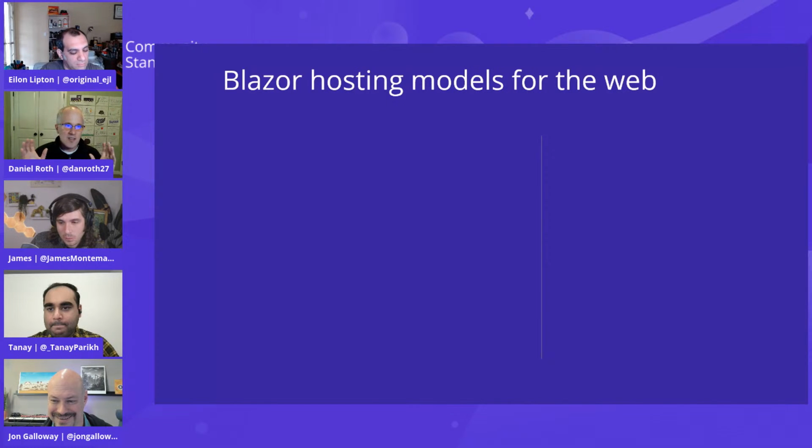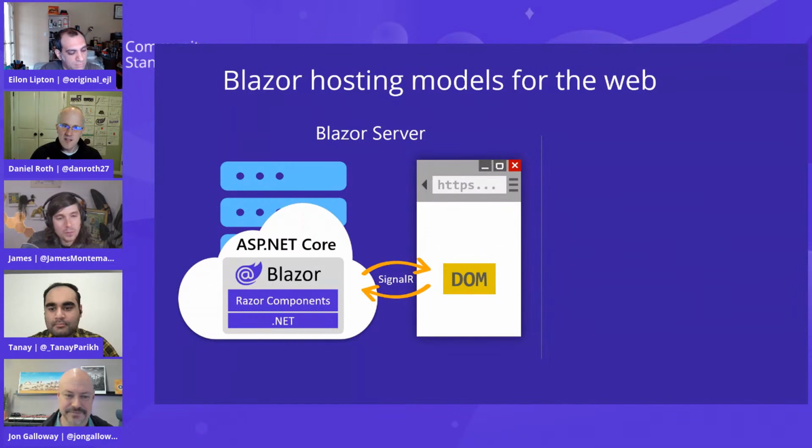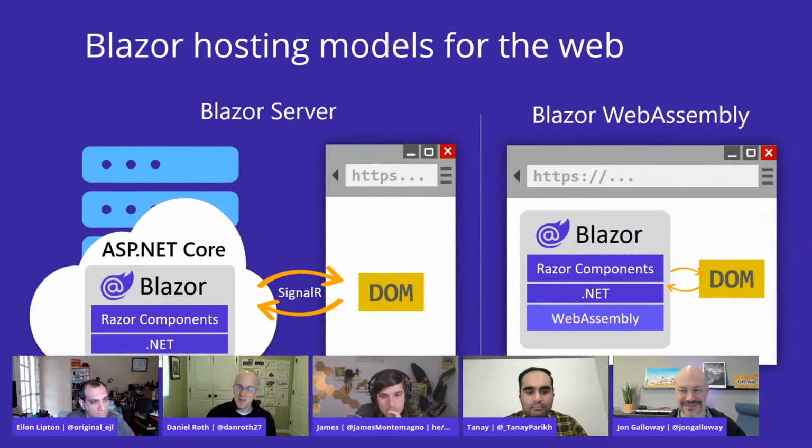And we provide these two different hosting models to enable that scenario. One we call Blazor Server. And in this model, your components are not running in the browser. They're still running server side, but they handle all the UI interactions over a real-time connection with the browser, usually a WebSocket. So all the UI events get sent to the server, the components figure out what to do really fast, and then render, and Blazor cleverly figures out what needs to be updated in the DOM and sends that back down to the browser. The other way, of course, is Blazor WebAssembly, where you're running your components directly in the browser on top of a WebAssembly-based .NET runtime.